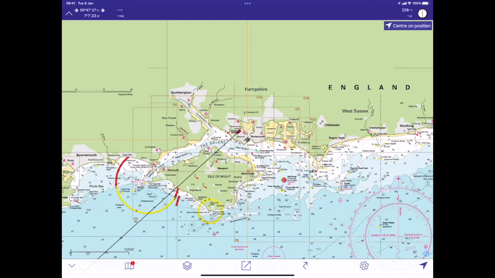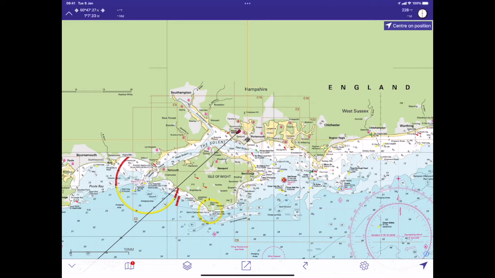Now, a raster chart, unlike a vector chart, is just a digital copy of a paper chart. There is nothing fancy about it. None of the data is held in memory. It's basically a photograph of that paper chart.